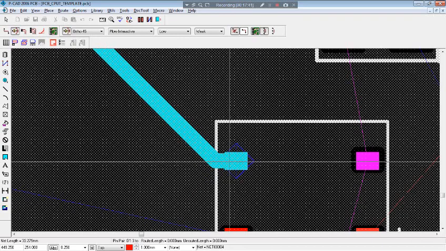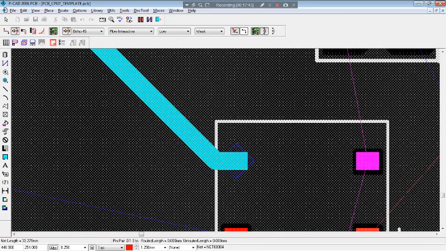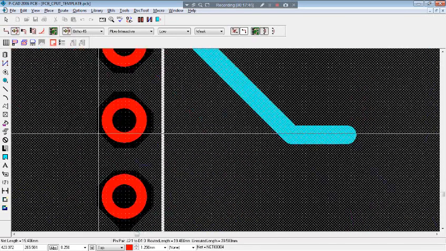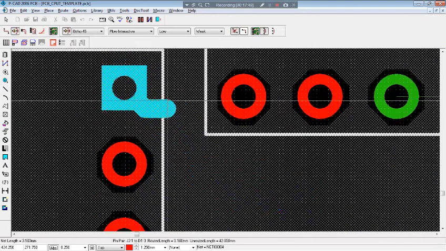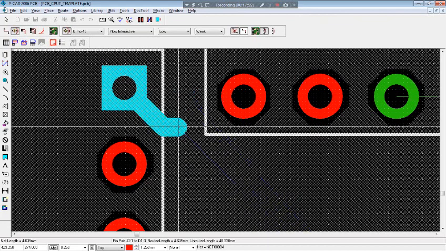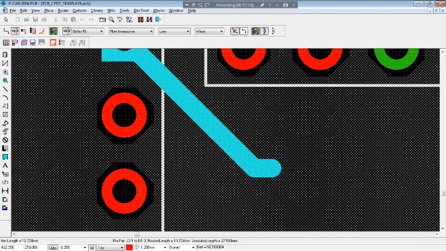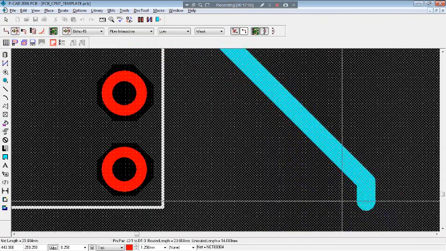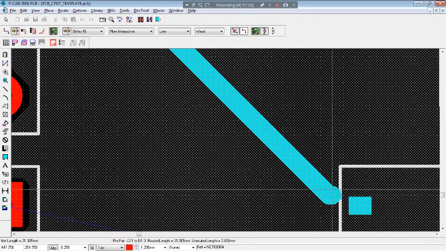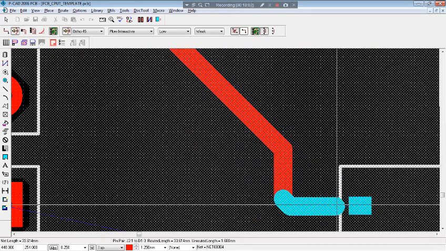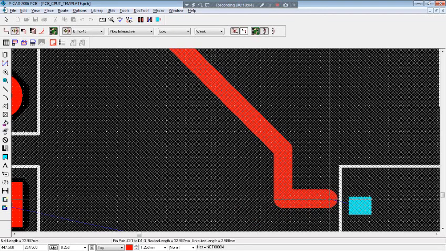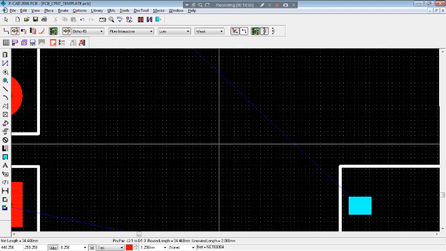Also, there's a reason why we're placing at 45-degree angles and not at 90-degree angles, because there's a lot of science behind it. The basic reason is about what happens if you have a 90-degree angle. Let me set that.